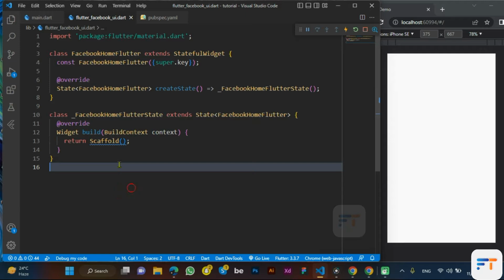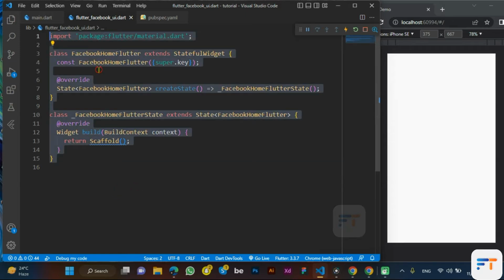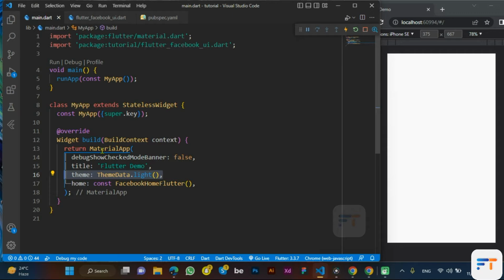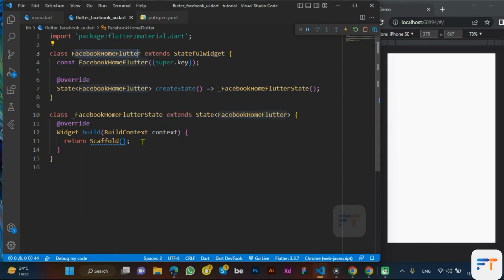First, I have created a stateful widget with the class name Facebook Home Flutter, and have connected that class with our main.dart file, as you can see. So let's start from our scaffold.